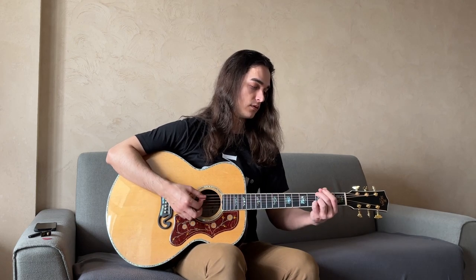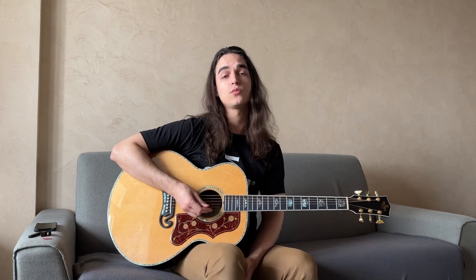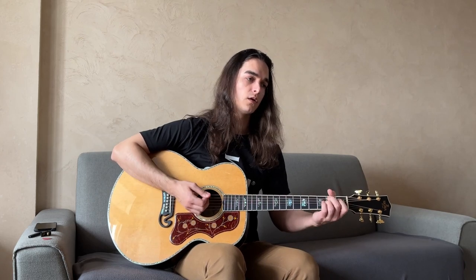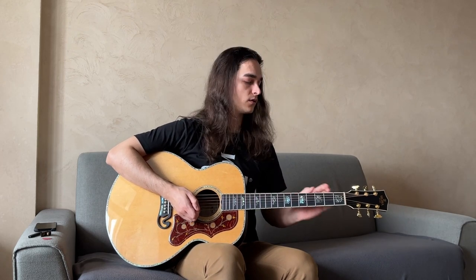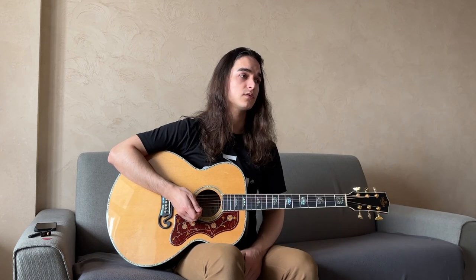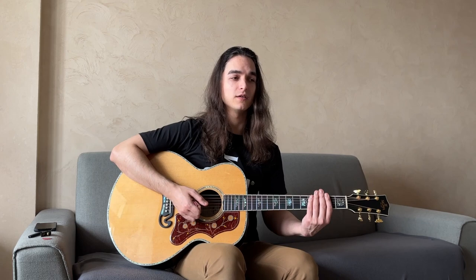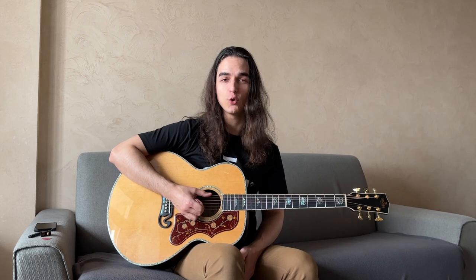So even tone wise, I'd say it's an improvement over the solid top Epiphone that I've had for many years, and I enjoy this guitar greatly. It inspires me a lot with its beauty and its sound. I want to play it a lot. I don't really like the thick nut, but it's manageable and I think I'll adapt. I really hope that the Mikado will stop smelling so bad. The smell seems to go away, but slowly. I hope it will go away for good.